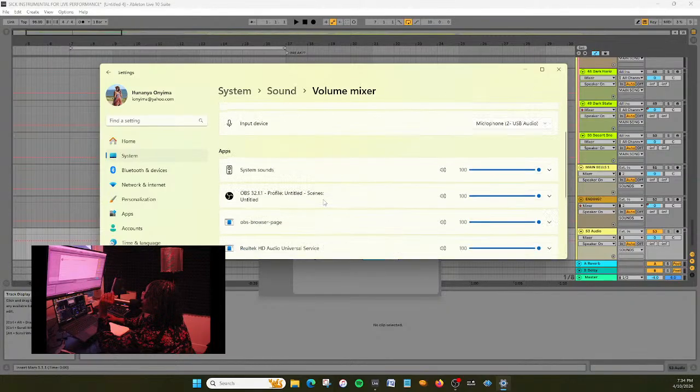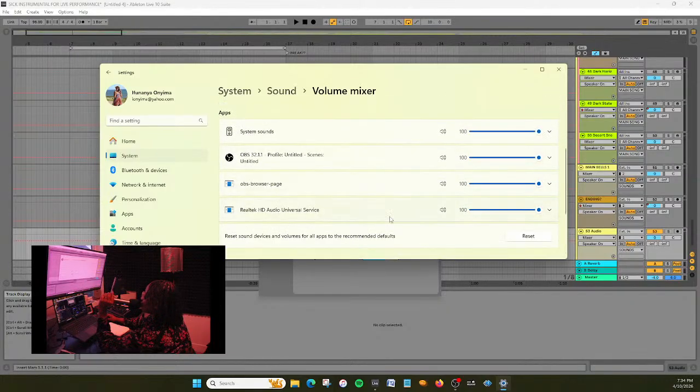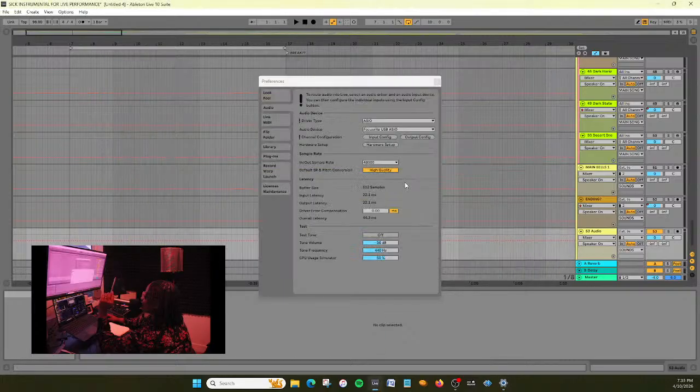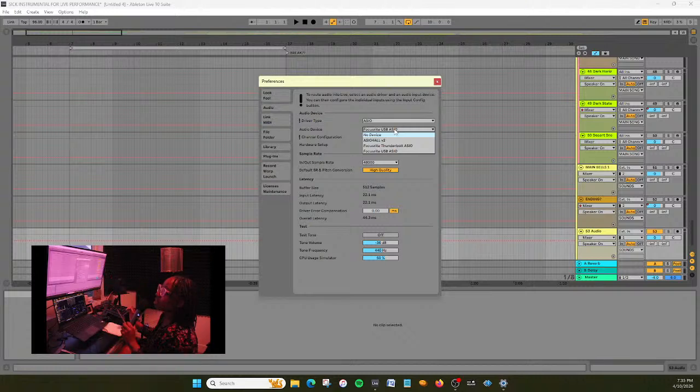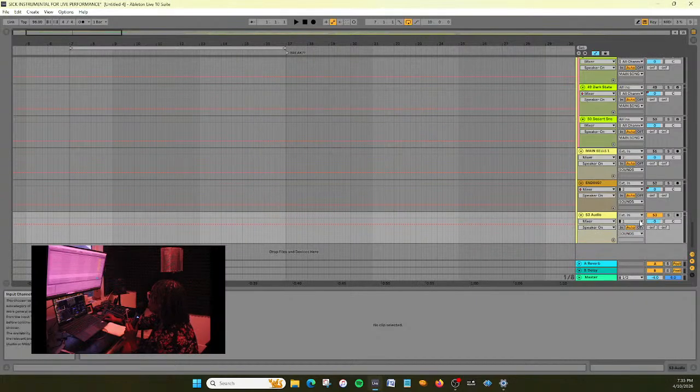So where's Ableton on here? I'm scared to change the settings because I'm gonna mess everything up. Let's see.